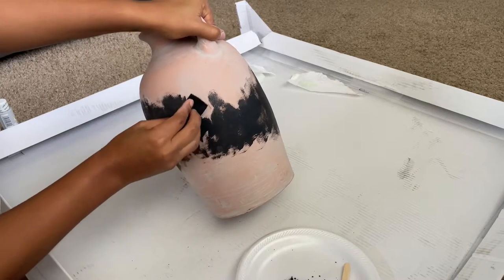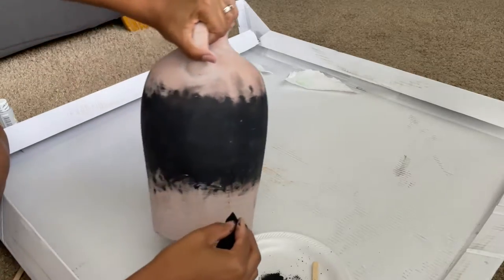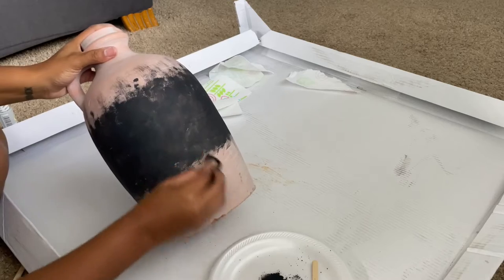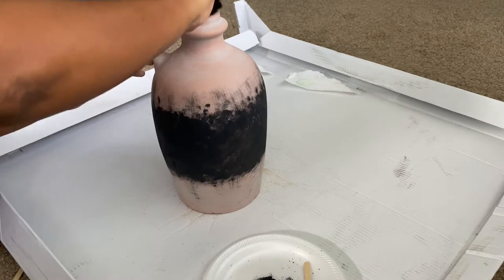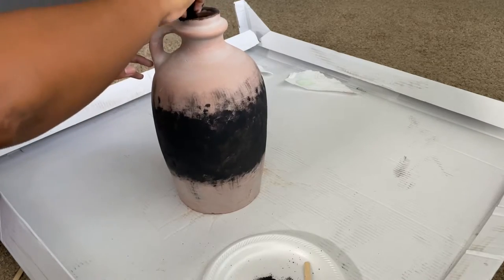While looking at my inspiration picture, I noticed that most of the darkness of the vessel was towards the middle. So I just went crazy in the middle, and then I started to fade it out towards the top and the bottom to get that ombre effect later on. I also went around the opening of the vessel as well as the handle.